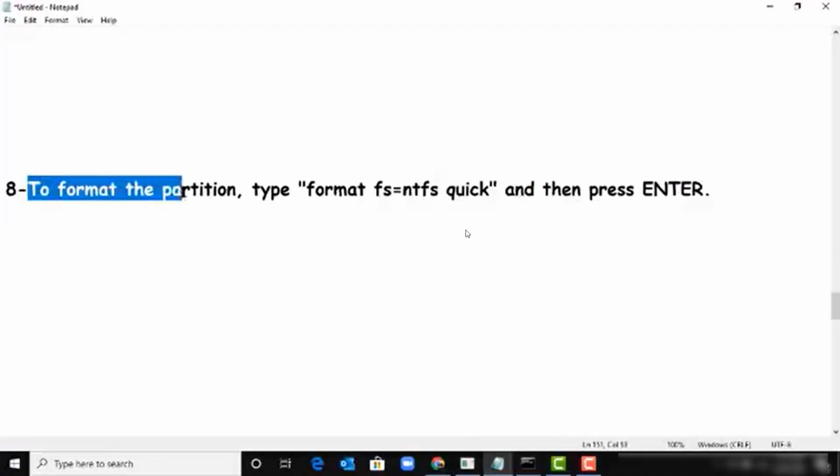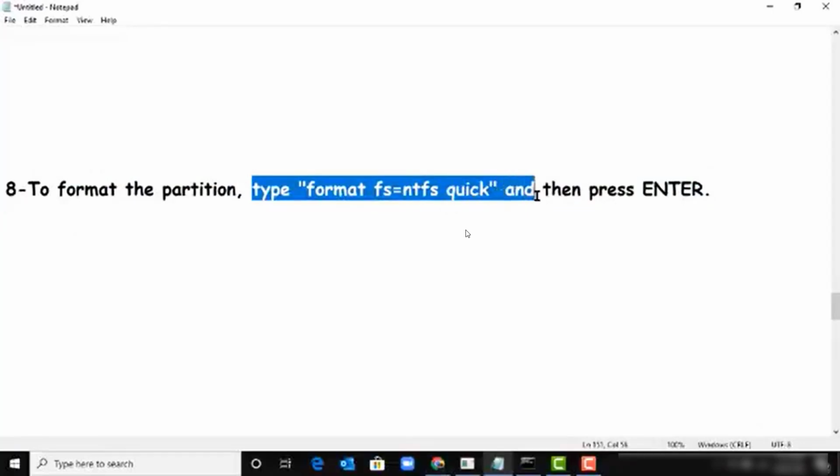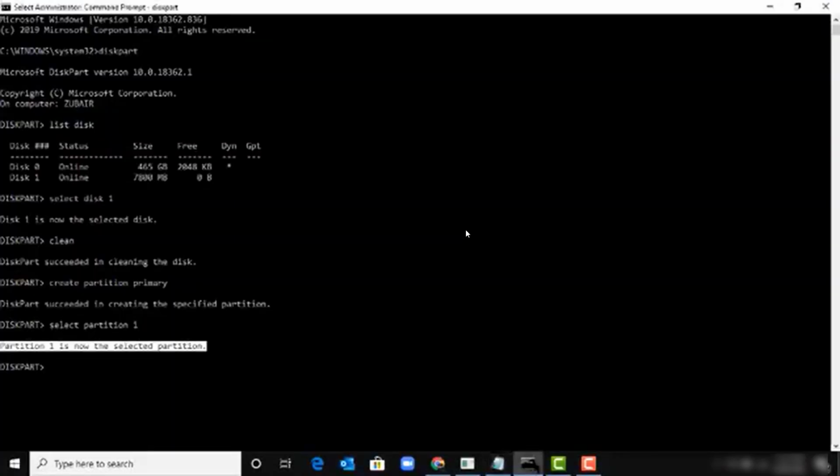To format the partition, type format fs equals ntfs quick and press enter. Let's do it. Format space fs equals ntfs space quick. It will quickly format the partition.